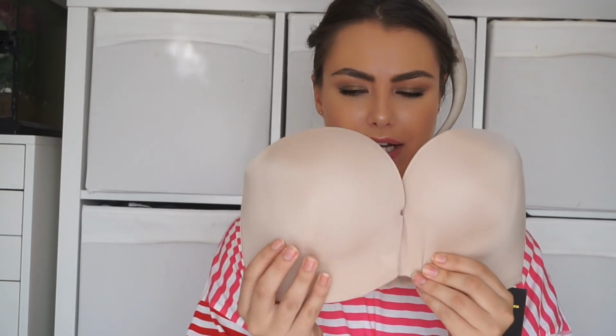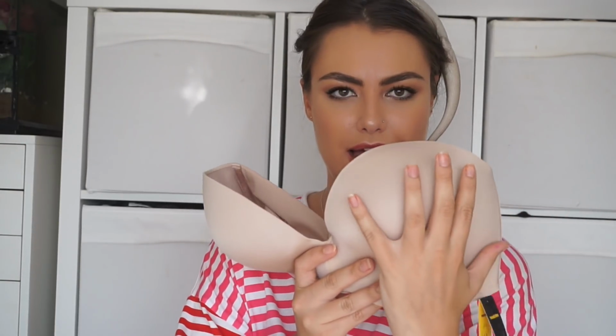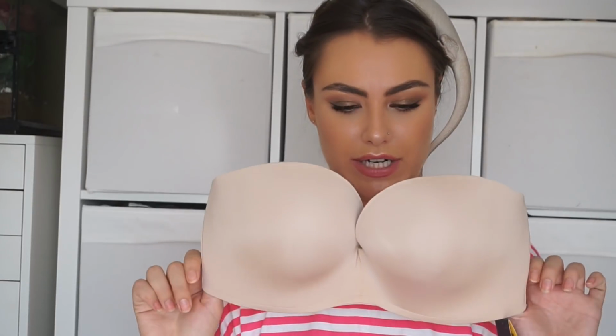This bit is thick underneath. You've got a little bit of padding slightly underneath just to give you some nice uplift. The V on the front is quite deep. And then on the inside, the wiring is hand shaped, which really helps to hoik you under and push your boobs up, which I think is really, really good. These don't slip on me. I've never had any problems with them. I've always used these for work.